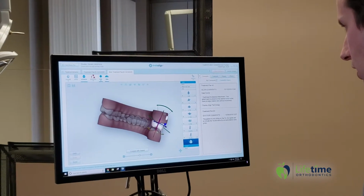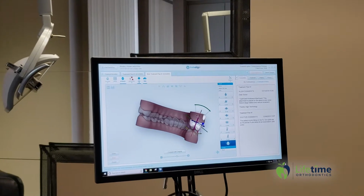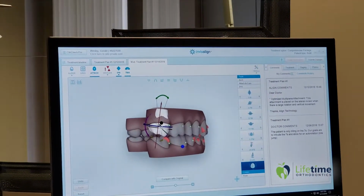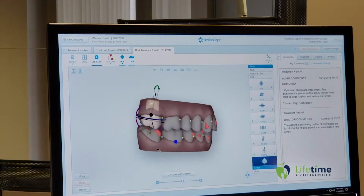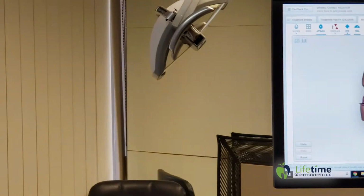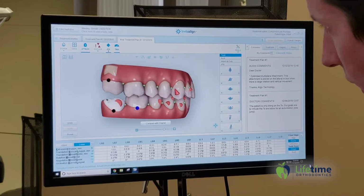And then I want to lift this up maybe about 2 millimeters. I don't want this tooth to be in contact at all, because I want to relieve that contact on the back, okay? Same thing on the bottom. I'm going to drag this tooth down, maybe about another 2 millimeters. Okay, so what I'm trying to do is just get these teeth out of contact right now.